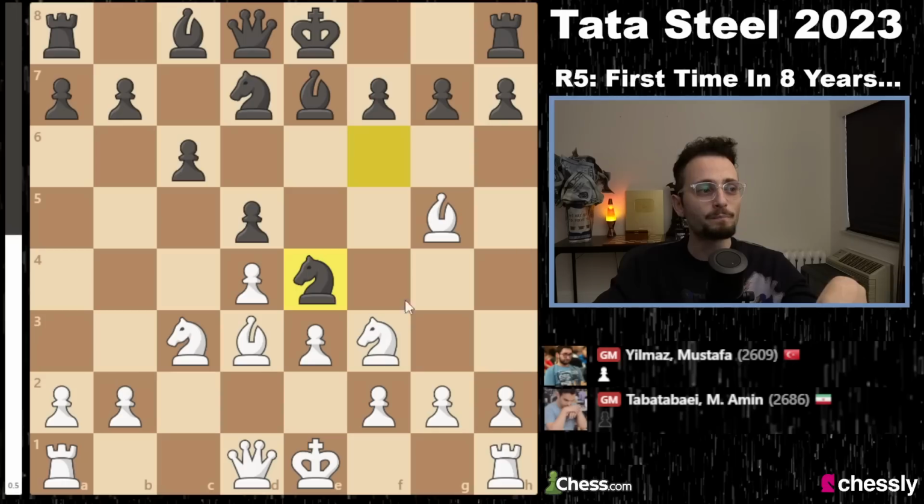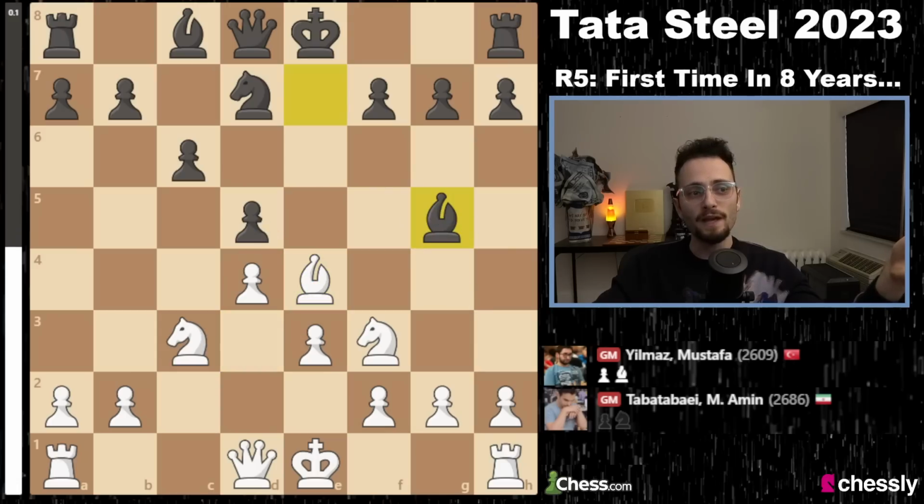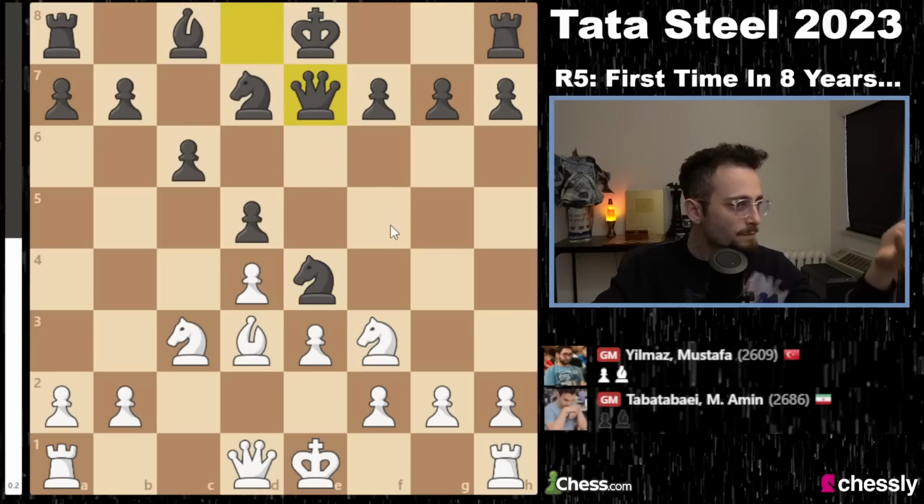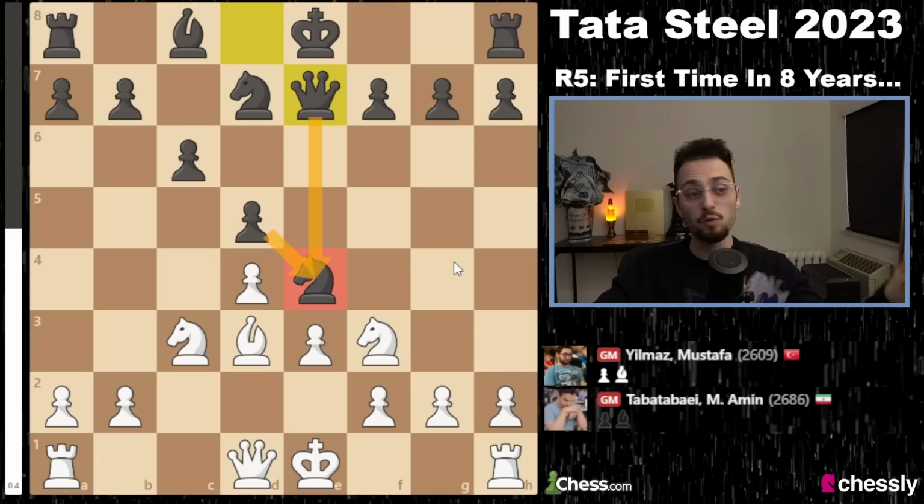But in the game, Mustafa Yilmaz played knight e4, which looks like it loses a pawn because there's take, knight e4, which defends this. But black is going to go here. And if after knight e4 you take on e7, black actually... What the... Make the moves, you stupid board. This defends this twice. So everything is fine, okay?